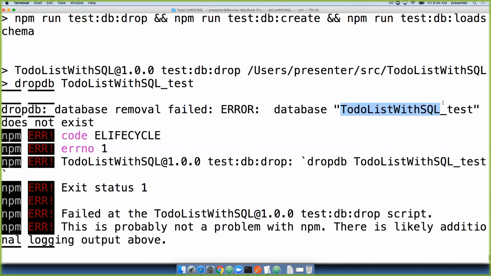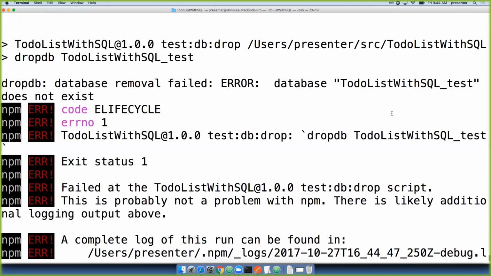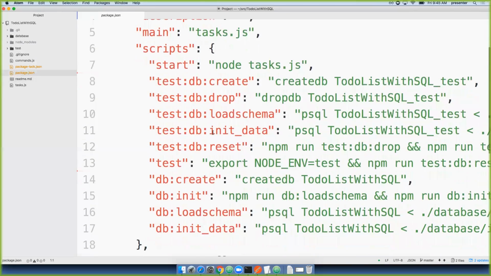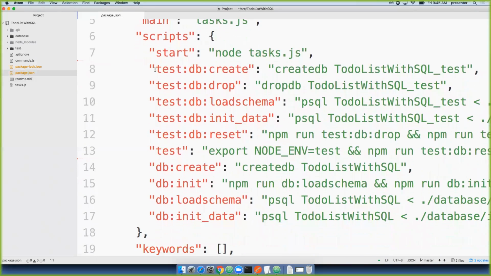Oh, okay. So I didn't have such handy instructions. package.json. Uh-huh. You need to run separate commands for this. Got it. Okay. So testdb create and testdb load schema and testdb init data.